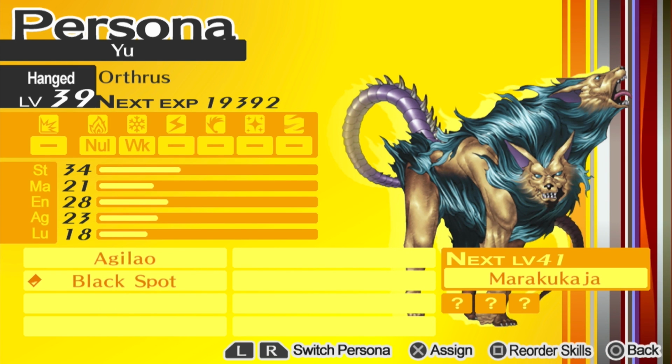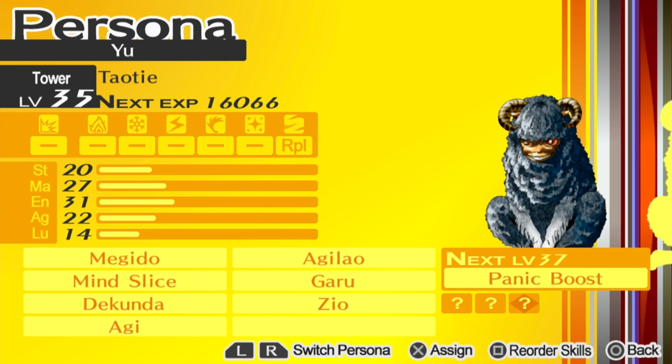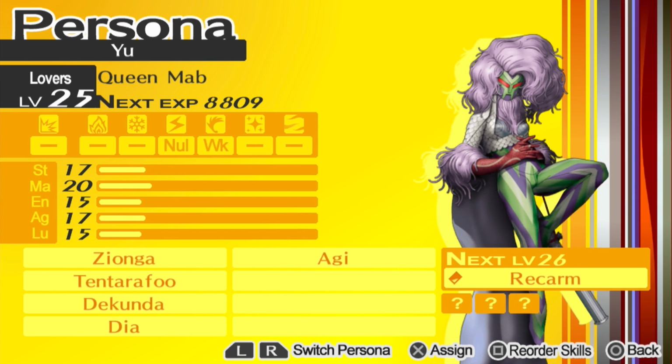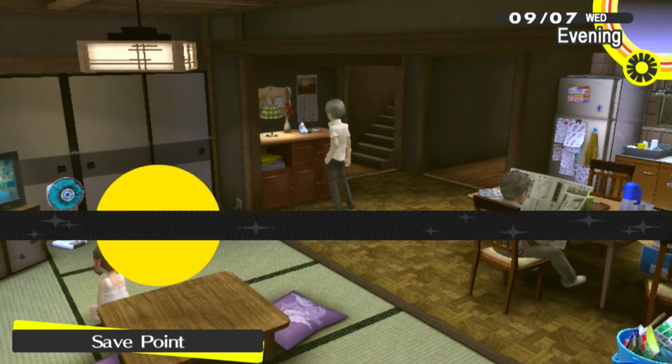So I don't have to worry about Chie or Yosuke, but hopefully I have a priestess. I do. And I know I have a lovers. I seem to always have a lovers for Risei's social link. There it is, Queen Map. So all seems to be good on that front. I'll save the game.